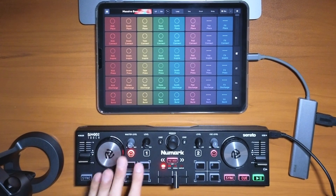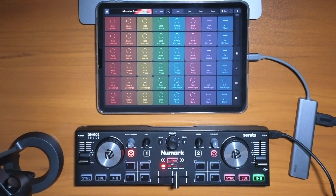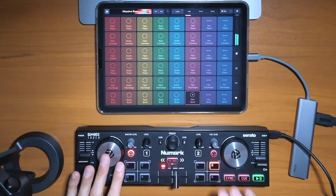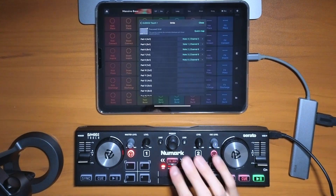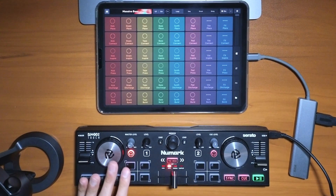That's going to control the first panel and the last box. I have it set so that all of these buttons are going to control one of these pads from left to right, and it's going to be the bottom row. Keep in mind, if you have a controller with more pads you will be able to do more. I have it on Cues — let's see if I change pad mode to Auto.